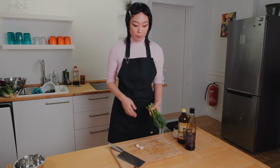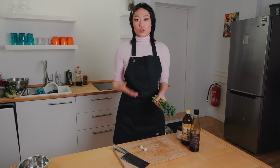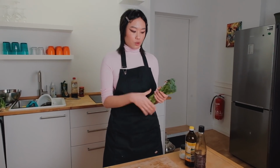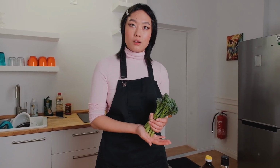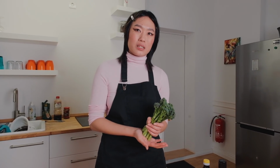I'm gonna show you how to basically cook pretty much all the greens that I have, or a method which you can use to cook any type of greens. I have wild broccoli this time, but you can also do spinach, or normal broccoli. What other green vegetables are there? Zucchini? No, zucchini doesn't taste that good without... Cucumber? Okay, broccoli and spinach are the only two green vegetables that come to my mind now to cook this. Or okra tastes really good like this. And let's get cooking, it's really easy.